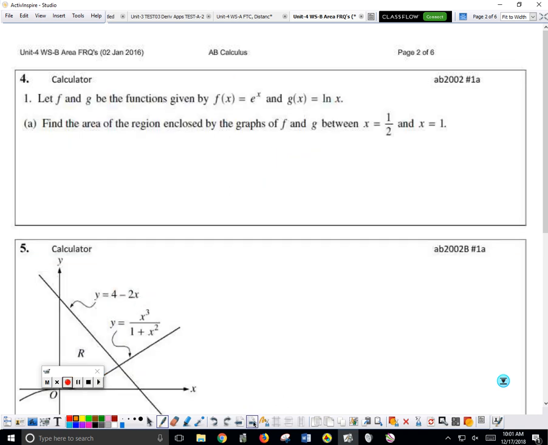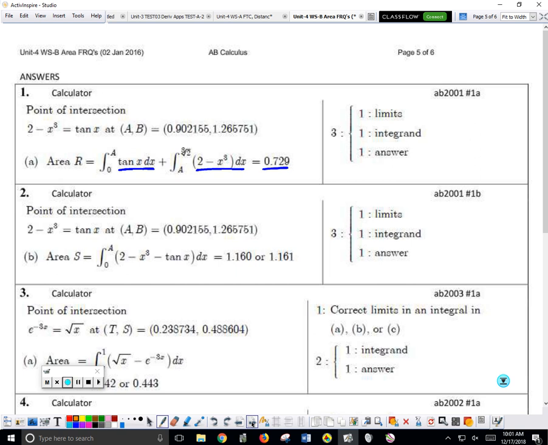Now let me show you how the scoring works. So you turn to the back. You notice they didn't use the labels F and G. Look, use the labels F and G. It is going to save mistakes in the future. It'll prevent errors. But you can write either one. You can write it out, or you can just write F and G. So here's my G function, here's my F function. They said one of the limits is A, and then they solve for the other limit. We'll just find both of them on the calculator. That's easier, and you get the same points.